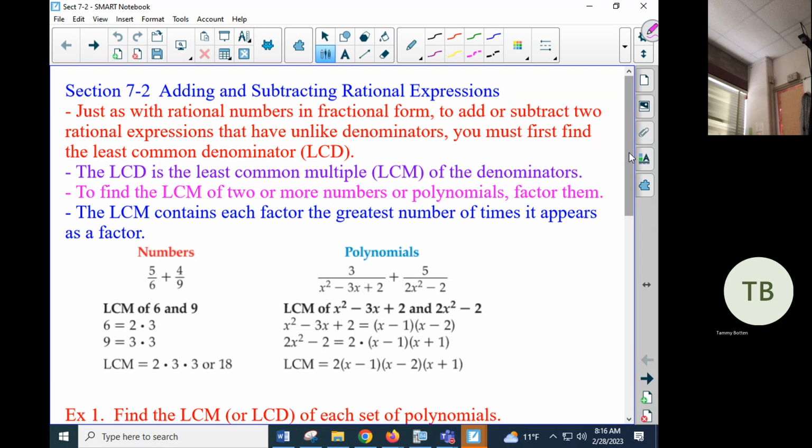All right, so yesterday and the previous day, we were multiplying and simplifying expressions and dividing them. Today, what we're gonna do is add and subtract them. Adding and subtracting is harder than multiplying and dividing. I did try when I made the notes for this to make the problems not as tough, but it is tougher to do this.